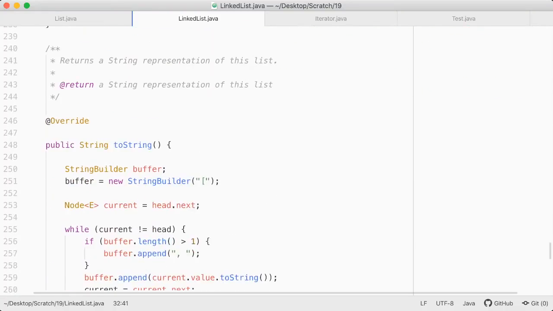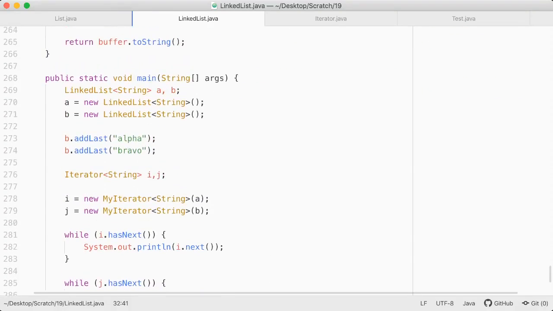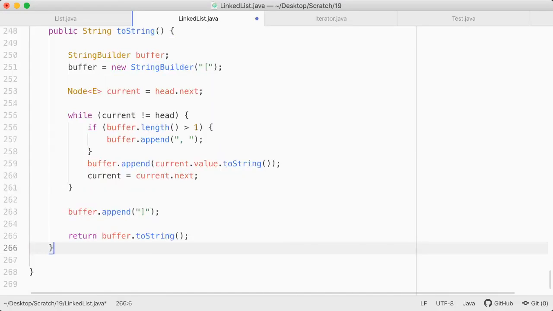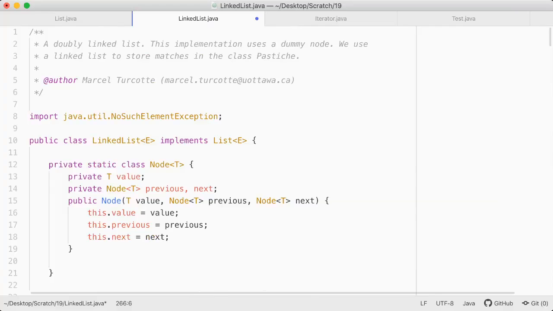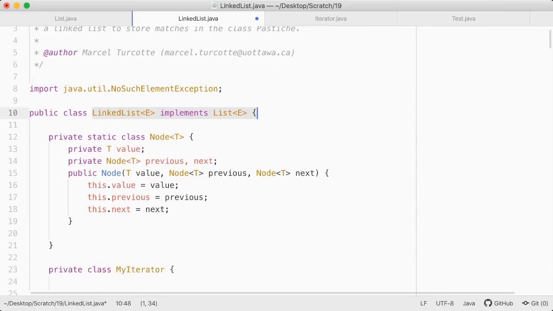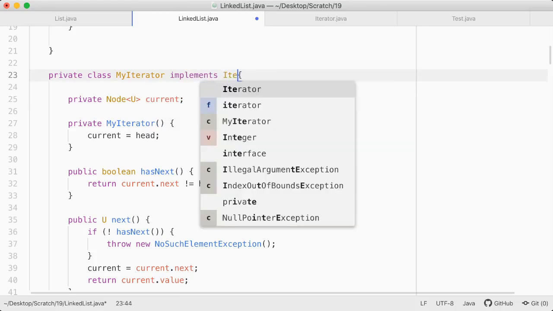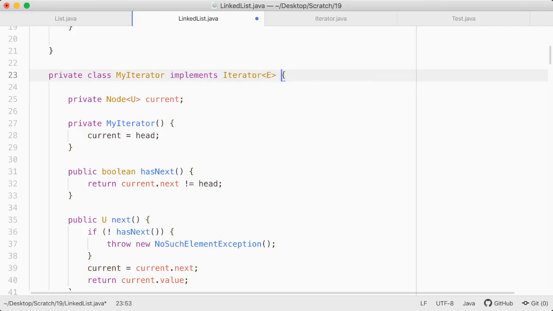Okay, I'm going to remove my main method because it's no longer compatible with what we just did. Okay, so let's review what we have. It's still the list. The linked list is a list. An iterator will implement the interface iterator. Good idea that we review the code. So it's an object of the class myIterator that implements the interface iterator.